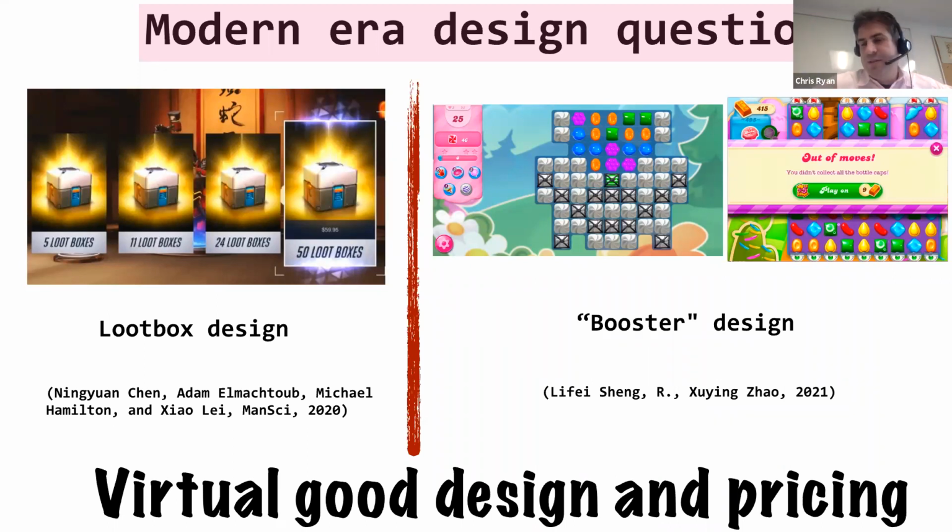So that paper looks at the question of how to design loot boxes. In a game, I would like to buy a new weapon for my character, or maybe a new suit of armor. You can't buy it directly. So the companies have designed it in such a way that you buy things through some random draw called a loot box. And the game designer has the choice over the randomness in a sense.